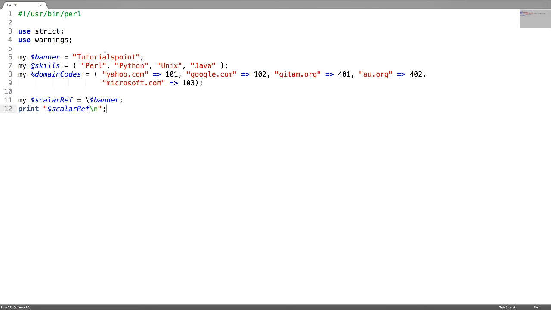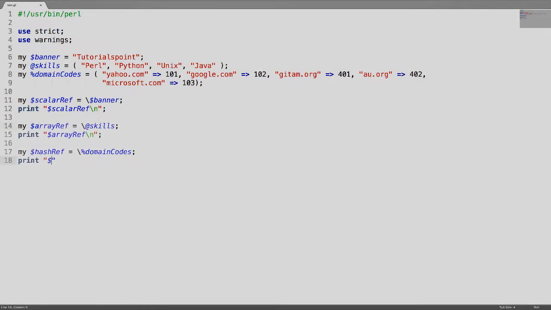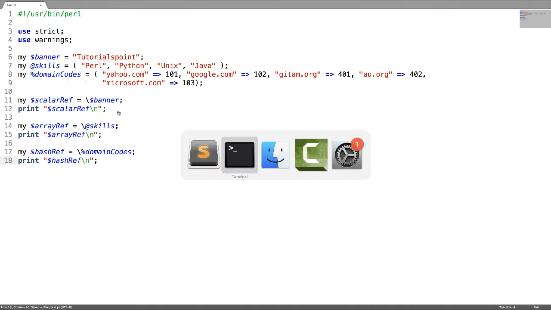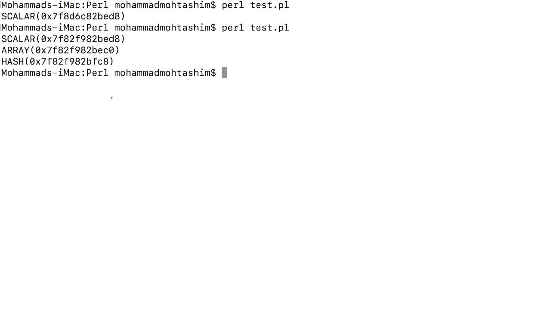Let's create references for the array as well as for the hash. Let us now check these references. Scalar reference, array reference, and this is a hash reference. Every reference is labeled with the string SCALAR or ARRAY or HASH for the data type which you are referencing.